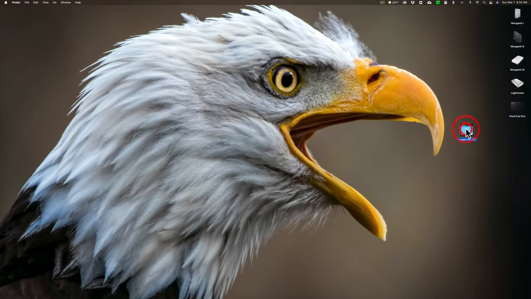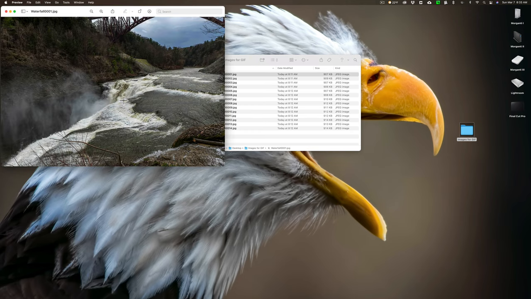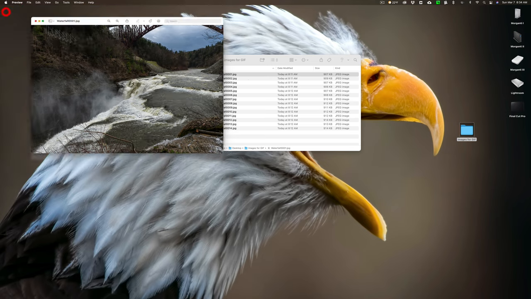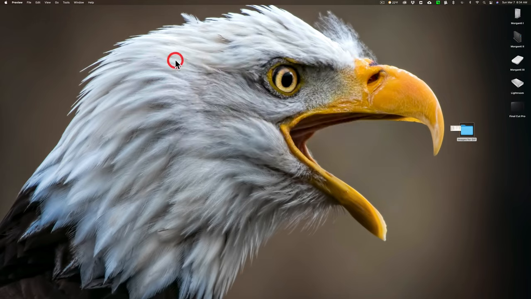What I did is I went into Lightroom, and I have a number of images that I took of a waterfall. And I had my camera on high speed continuous, so I just fired off a bunch of images, and when strung together, it kind of looks like a short movie of the water cascading over the falls. So that's what we're going to use. These images are what we are going to use to create our animated GIF in Photoshop.